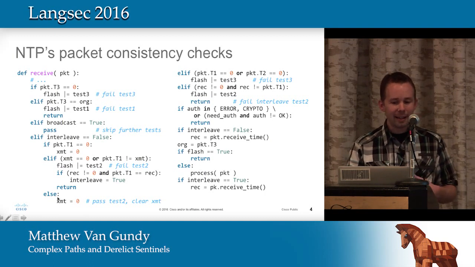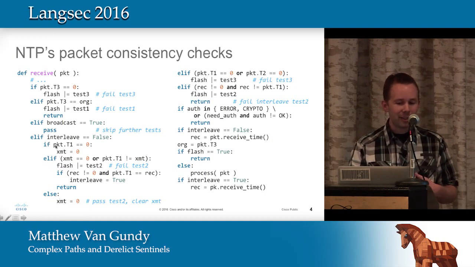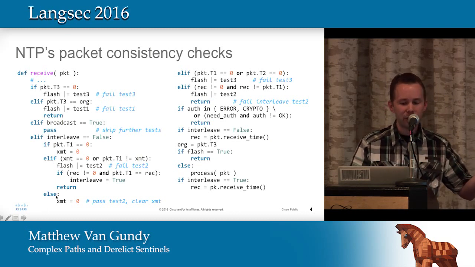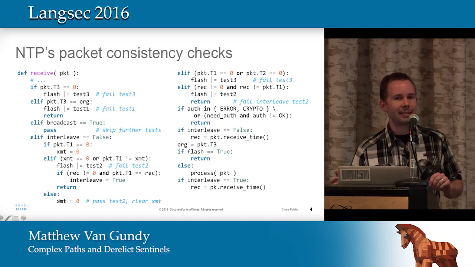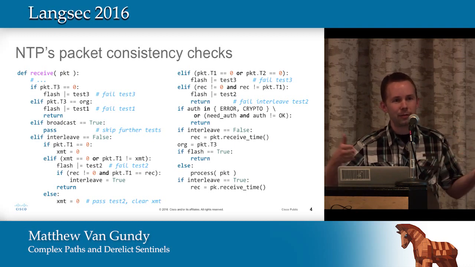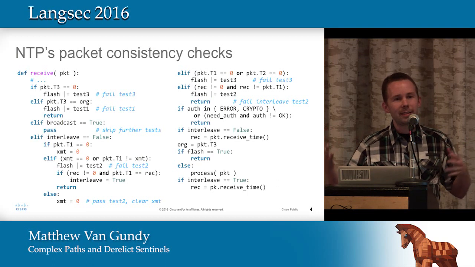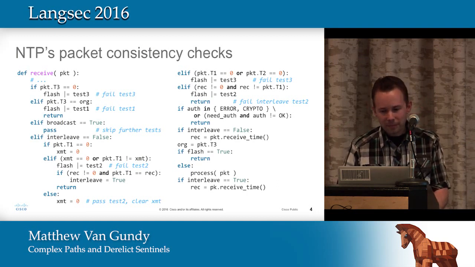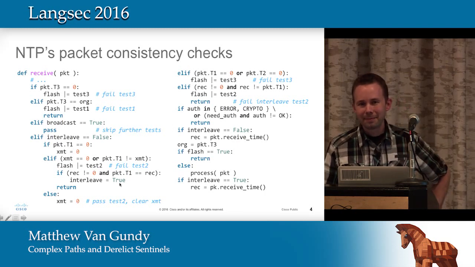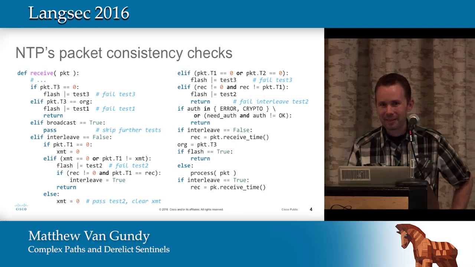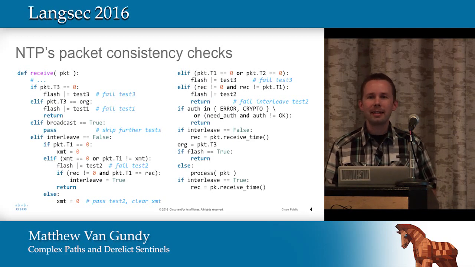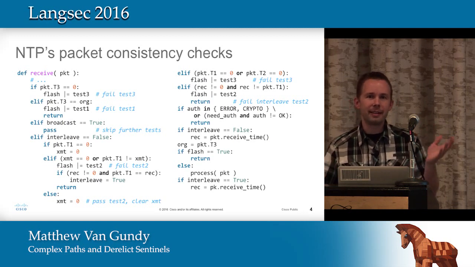So basically, if we have managed to come through and not hit either of these two failure cases, it says, okay, cool, that was a successful check. Let's set it to 0, which would mean that from that point on, after a successful server reply, that nonce is 0, and an attacker can just feed packets with a 0 origin timestamp to the client. Again, an example of overloading data that saves you a byte, but makes you lose on code. Yes, it's not tracking 'am I waiting for a response from the server?' Instead, it's just 'I'll clear my nonce, and that'll be good enough.'